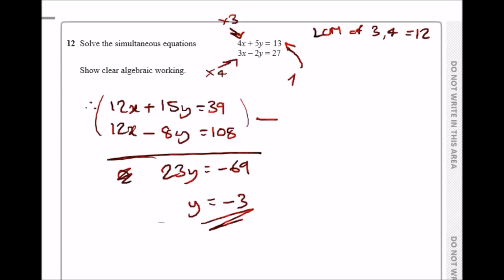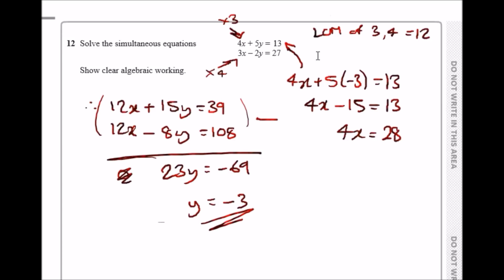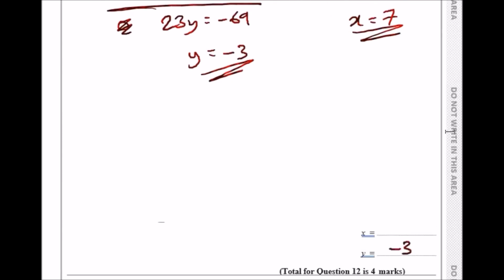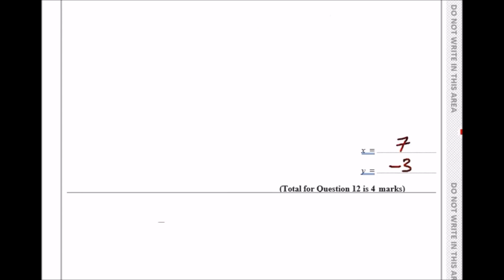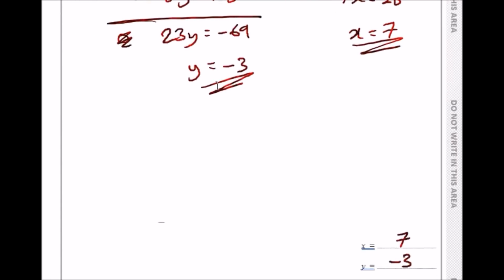We're going to get 4x plus 5 times negative 3 must equal 13. So 5 times negative 3 will be minus 15. So we have 4x minus 15 equals 13. To get rid of the negative 15, we need the plus 15. So 4x equals 28 on the right side. Then dividing by 4 will give us x equals 28 over 4, which is 7. So finally x equals 7, guys. See, this is why I like simultaneous equations. Algebra is just so quick and easy.